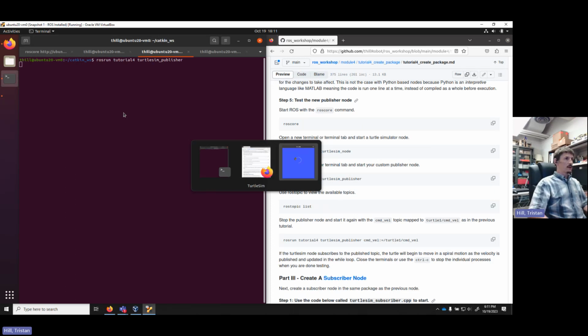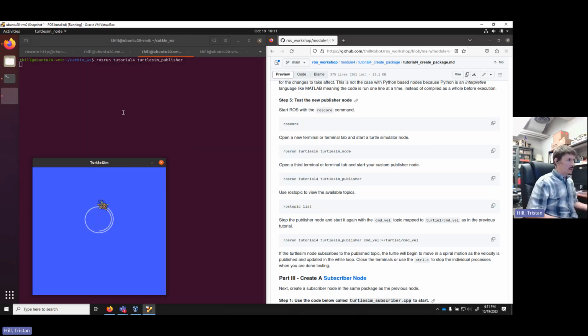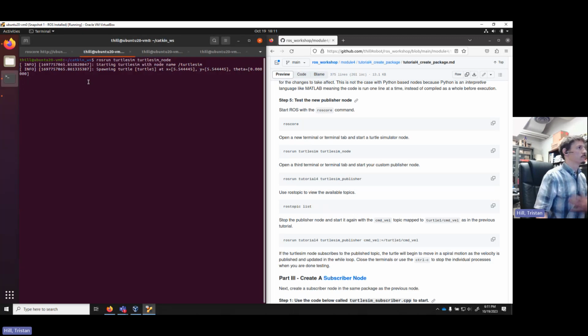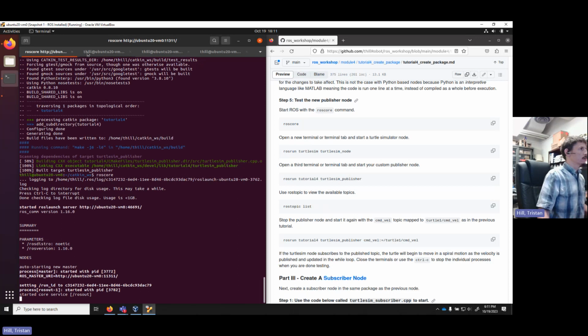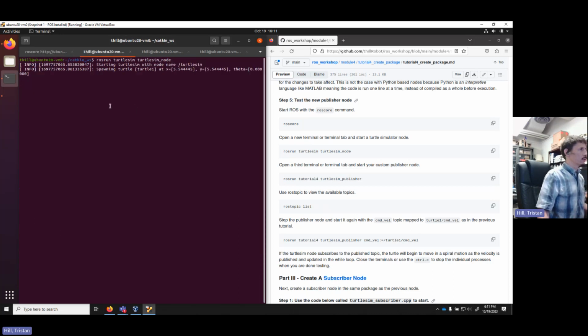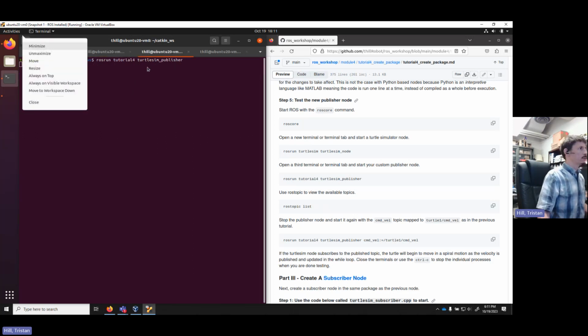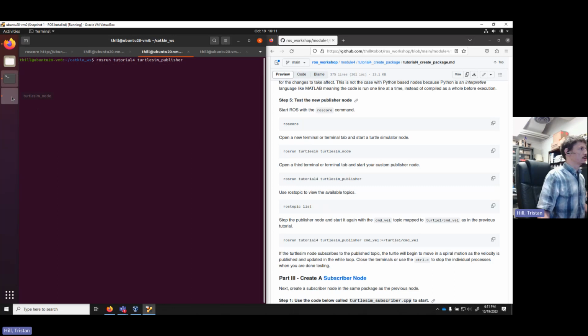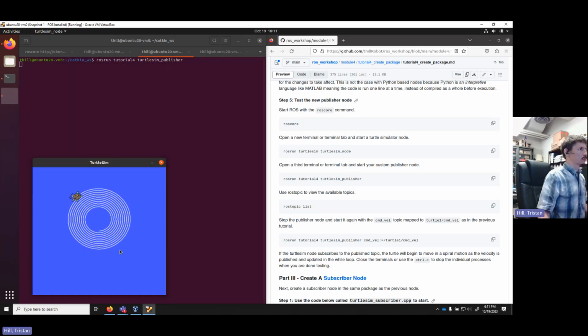And if we go back, you can see our turtle is doing a motion now because it has subscribed to the turtle knows to subscribe to a topic named turtle1 command velocity, and our publisher is providing that data. So to repeat, we have a core, we have a publisher, we have a turtle node that was waiting for a topic, and then our publisher published a topic which caused our turtle to drive.